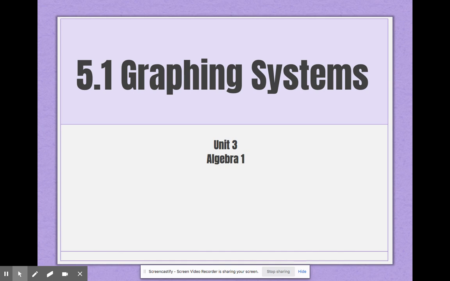So you are now going to be moving on to systems of linear equations, and there's three different ways in which we can solve systems. One's by graphing, elimination, and then substitution. I'm going to teach you about graphing systems today. I was originally going to try to teach you all three in one day, but I don't want to push that too far because some of them can get confusing. So we'll just do graphing today, and we'll keep you updated.